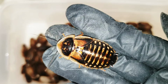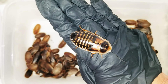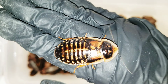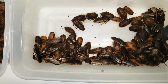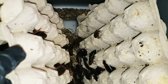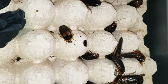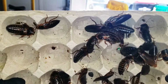Now these females right here take up to 1 week after they molt, so they are not quite ready to mate as soon as they reach adulthood. They take approximately a week. When you order from us, I try to give you freshly molted females. If you're local and get them right away, just keep in mind that they may not be ready to reproduce and mate for up to a week. However, if you do shipping with us, probably by the time you get it, those will be ready to mate, if not already mating on the way there.